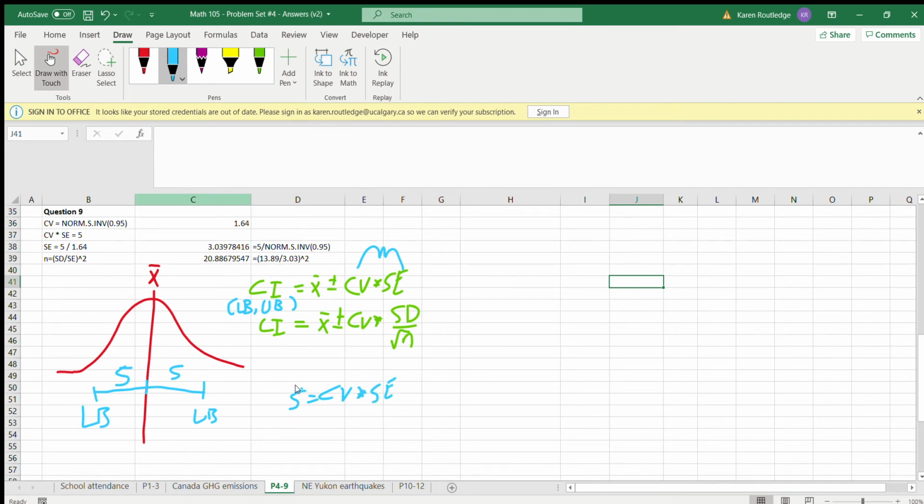And I realize my 5 looks a lot like an S. That is the number 5. So we've kind of simplified this equation. We're one step closer. We can do another substitution where 5, I'll try and write it a little neater this time, is equal to the critical value times the standard deviation divided by the square root of n. So we're just taking this and substituting that into it. We ultimately want to solve for n. We're not quite there yet. We don't have a critical value, and we need one of those.